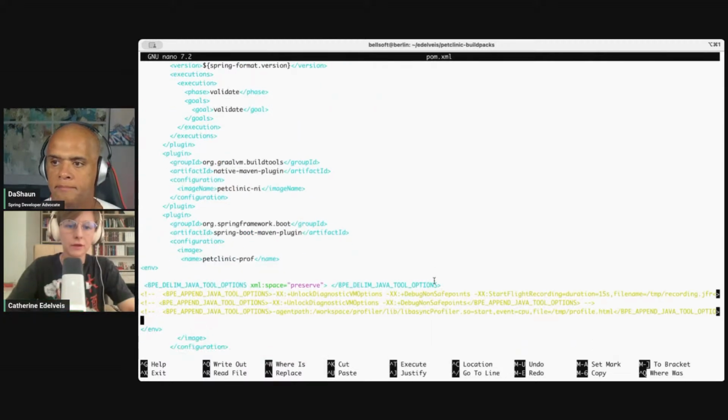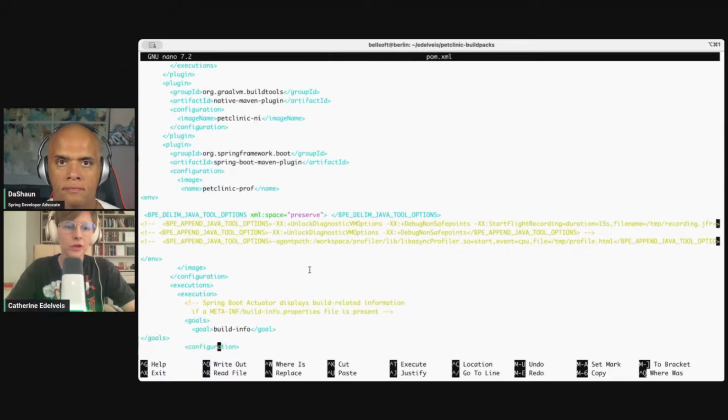So here I have several options that I have commented out so that you don't have to endure my agonizingly slow typing. In this case, we have simply the configuration without any options. So this one is not going to work because it's just the delimiter. I'm going to show you what it means later on, but let's just comment it out for sanity's sake.